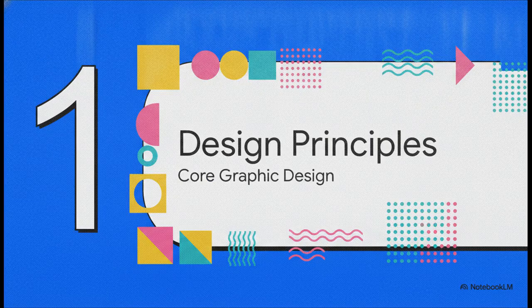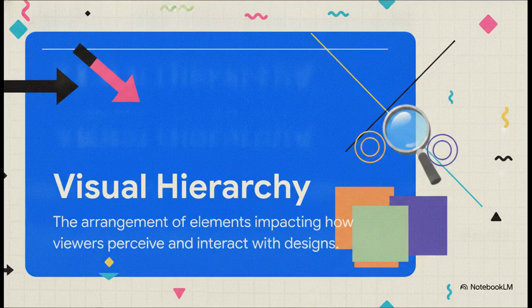Starting things off with Section 1, Core Graphic Design Principles. It is absolutely fascinating how visual hierarchy functions almost literally like a map. By just tweaking sizes and shapes, we are dictating exactly where the human eye travels first. You're basically giving the viewer a clear, structured path to whatever is most important in your composition.